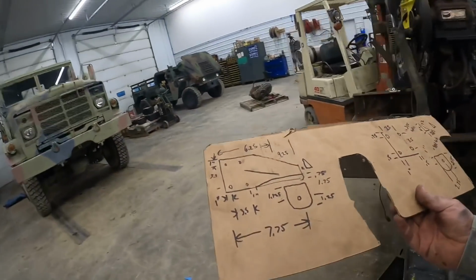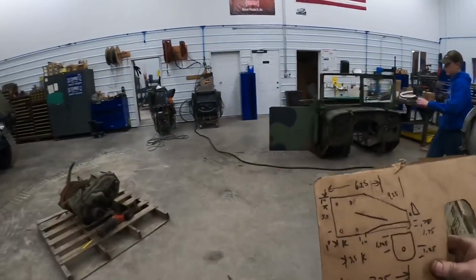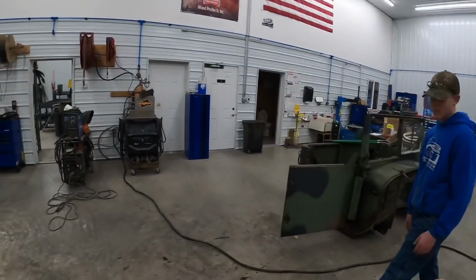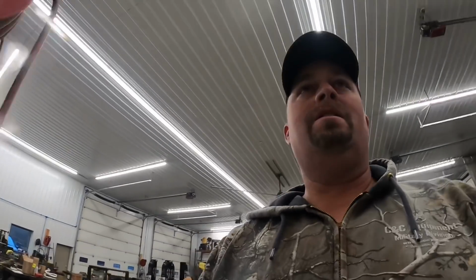So we're gonna take this over to the plasma cutter computer, try to get this drawn up. Been teaching Hunter how to use it, so he's somewhat got it figured out, don't you? All right, we're gonna get this drawn up and try to cut her out.